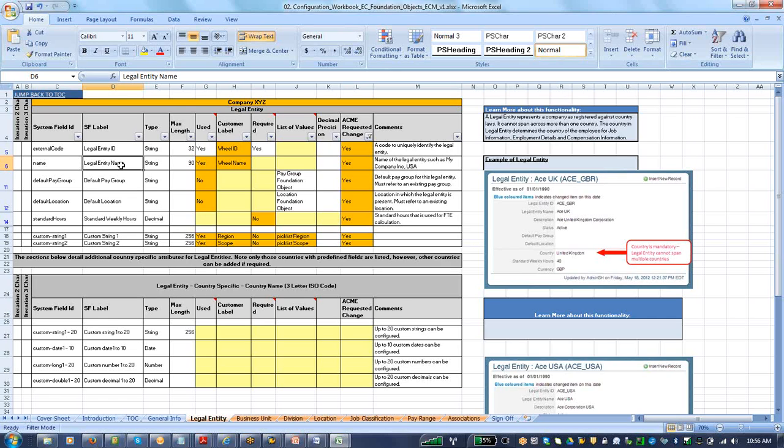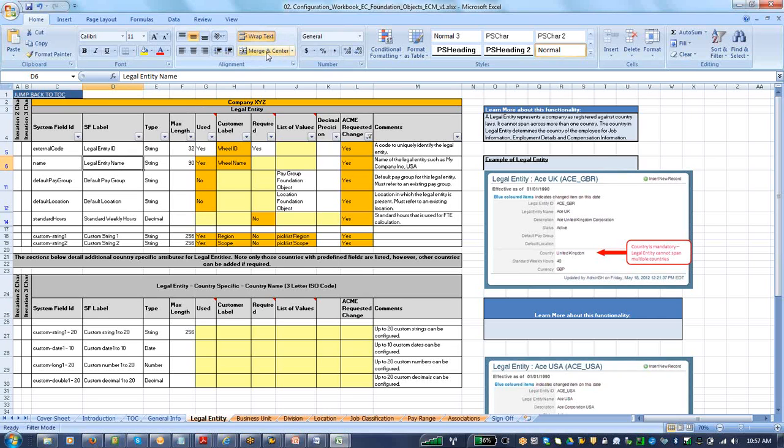So that's how you capture everything related to all the entities, like legal entity, business unit, division, location, job classification, pay range, and associations. Associations are very important; that is the relationship between the objects, like one to one or one to many. Legal entity and company can be one to one, and legal entity and region could be one to many. Region to state could be one to many, and cost center to region could be one to one. That's how the associations work, so you need to capture that as well. Once that is done, the foundation part is done.